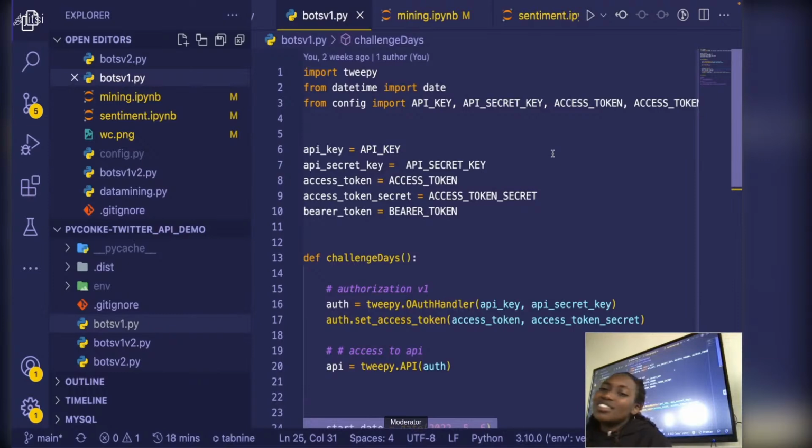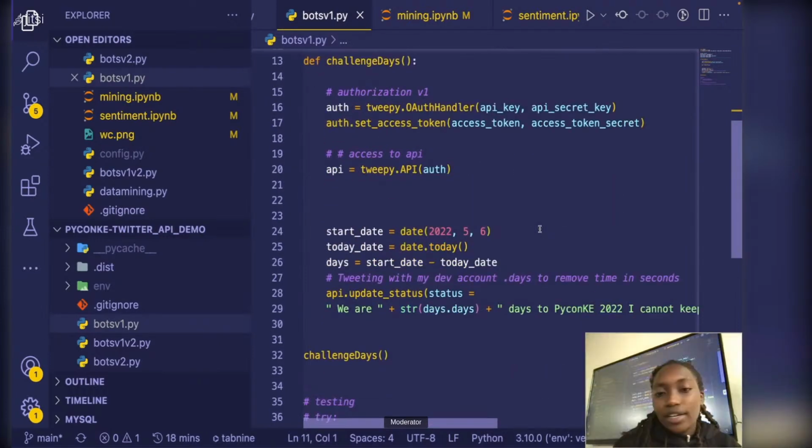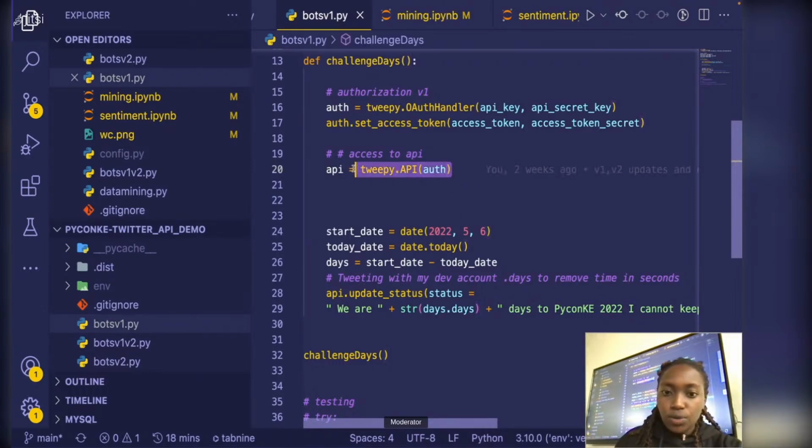API keys, this is not completely necessary. I didn't edit this code because I was like, yeah, it works. So authentication. Here we use the auth handler, which is actually an authentication library for Python. And then this is where you need to also set the access tokens to auth here. And then I told you use APIs here. So this is how you're going to access the API.